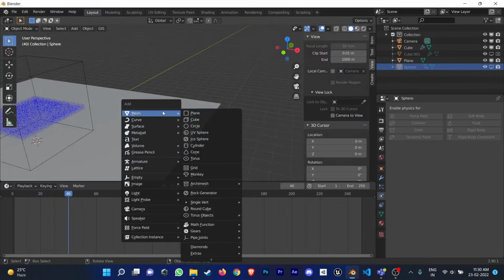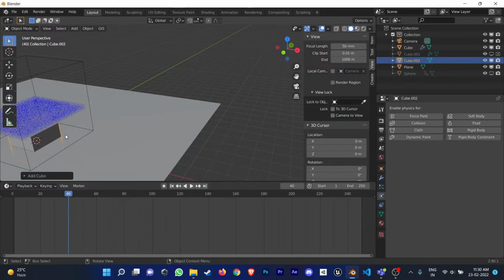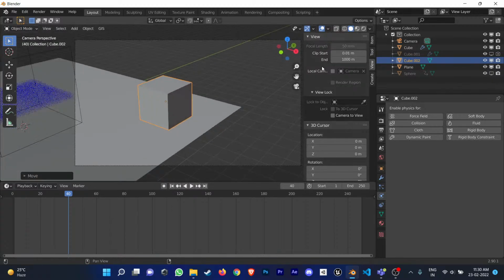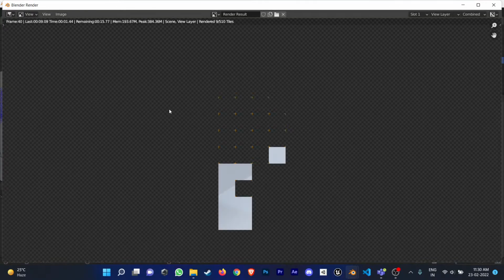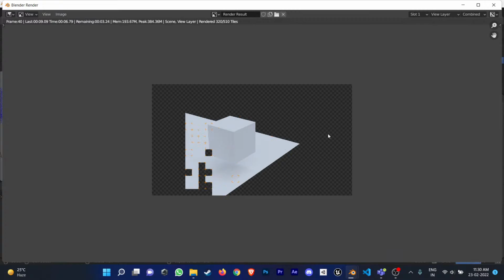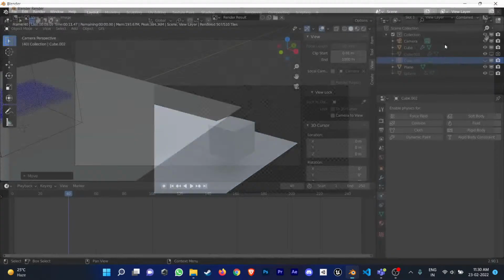Now press Shift A, adding a cube. A cube is the best way to show something, I'm telling you. Now if I press this hide button and press F12, let's see what comes out. You can see that this box still appears. It is not in the viewport, but we can still see it in the render.